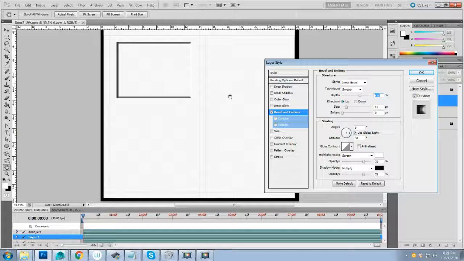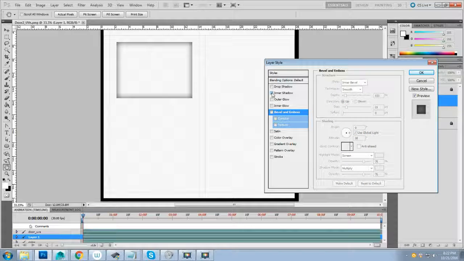But it's bugging me. What if I do an emboss? That'll work for... I don't know, I'm being picky.